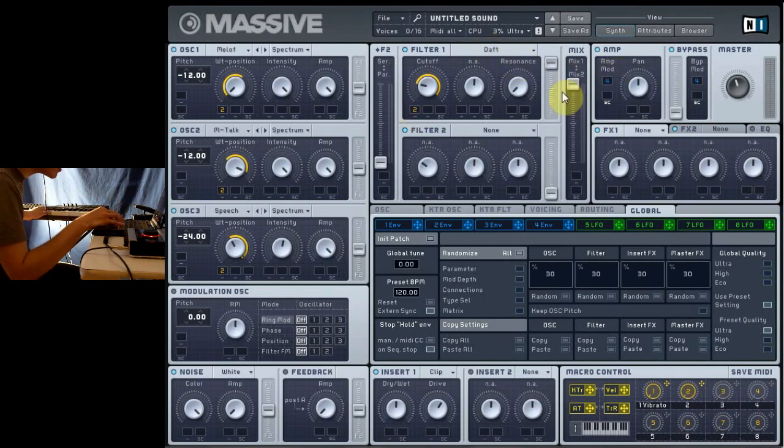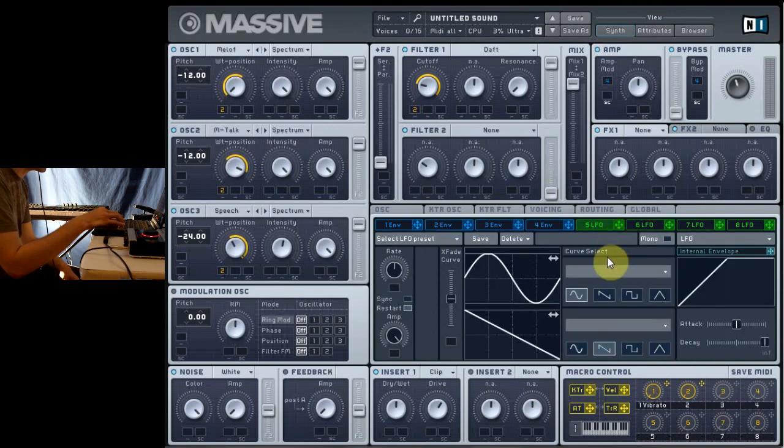Make sure each oscillator is faded to filter 1. Next, to add a bit of variation to the sound, select LFO 5. I selected bending 7 for my curve, though many of the curves would work well. Drop the rate down to a little over 25%. Slide the X fader all the way to the top, and drag the assigner to the second slot on the wavetables of each oscillator.